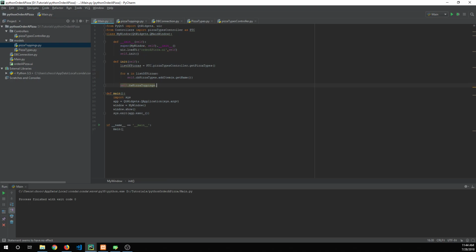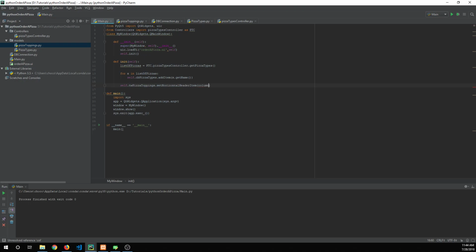And then we can call the set horizontal header item. How this method works is it's going to take the column and the column's name.